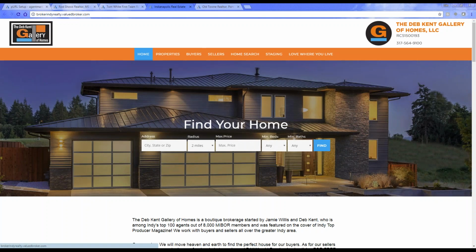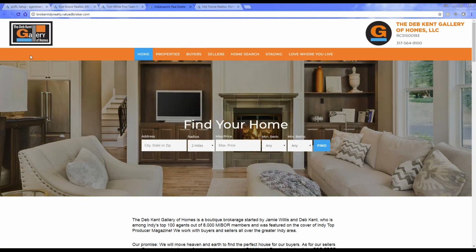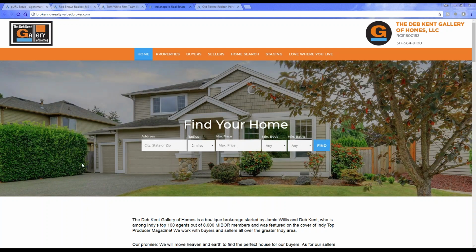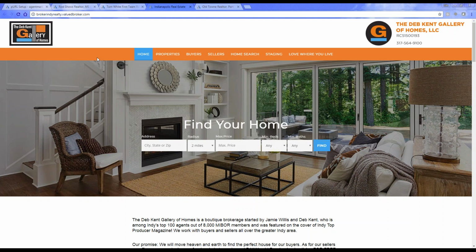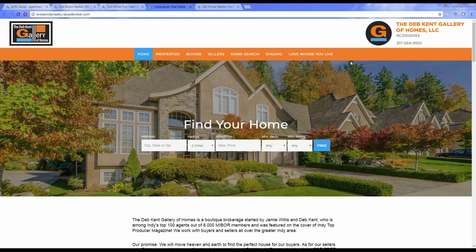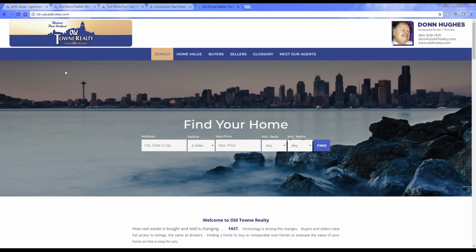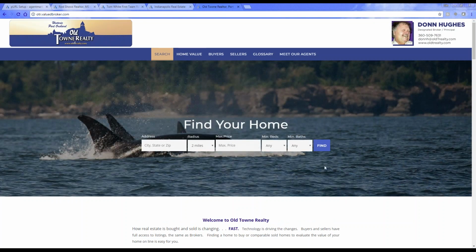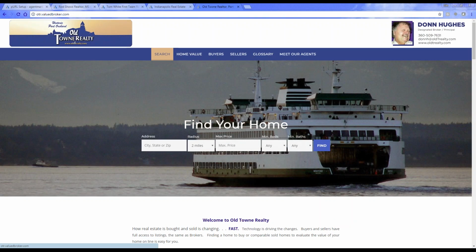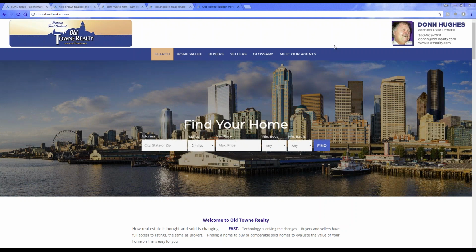With this broker, I absolutely love this website because it matches the colors of their logo. So we have the orange and the blue color that they have. We changed out the photos for them, so it goes through and customizes this photo. We changed this information here at the top. So a lot of these websites can be fully customized. Here you'll see this is another one. This gentleman, this broker, he's up in Washington. So we went through and changed out the header and made his logo a lot bigger here. We changed out these photos and made these colors.